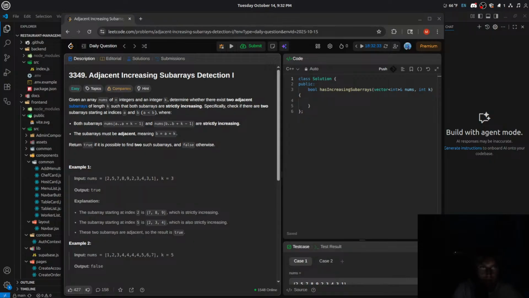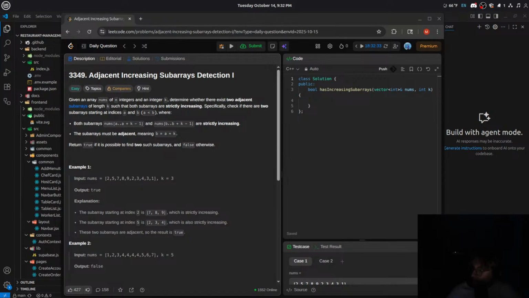let's get a better description here. You need to check if there exist 2 adjacent subarrays of length k such that they both are strictly increasing, and the second subarray starts immediately after the first one. Finally, you're checking if there exists an i, where 1, 2, then we have 3, 4.